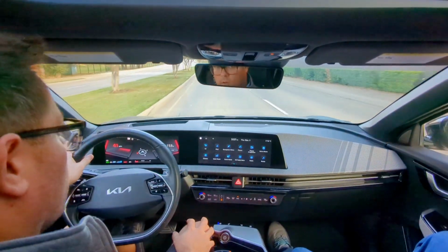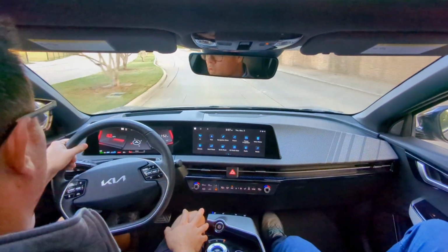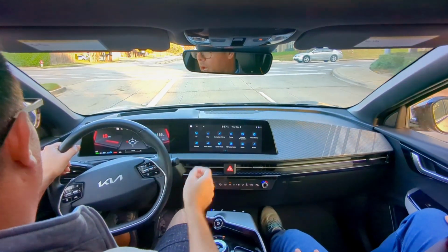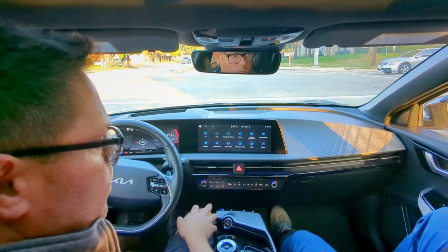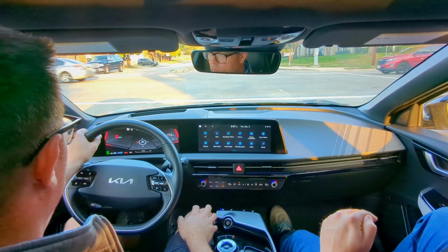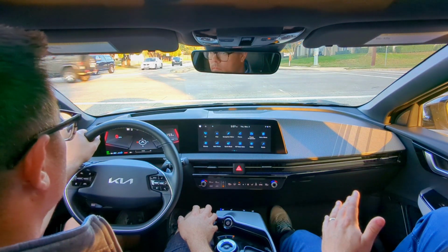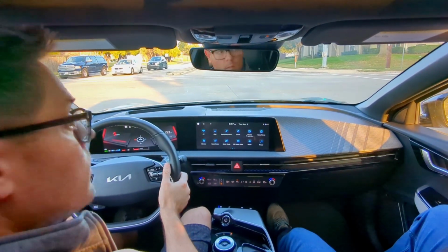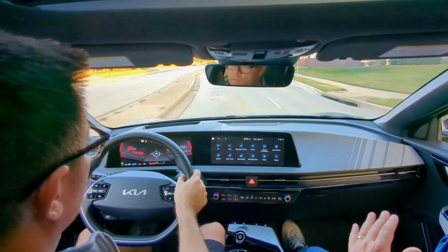It's good. I haven't noticed it, and that's kind of the best thing you can say about it, right? There's a lot of those kind of sharp bumps in the concrete on this route, and I don't feel them at all in this. One thing that shocked me this week was speed bumps. I've got several at work, in the garages. This thing going over speed bumps is extremely compliant. It really soaks them up well. Not a lot of second degree motions or vibrations in the car. Compared to any other car that we've driven recently, that was the most impressive thing to me.